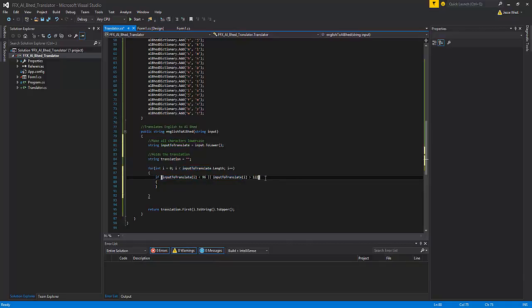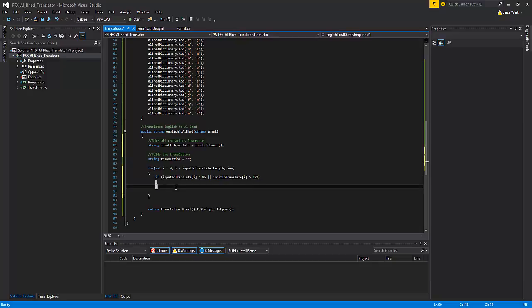So pretty much what we're doing here, we're going to see if it's a value that's less than 96, which means it's going to be pretty much any symbol or capital letter, like a period, exclamation mark, or capital A. If it's greater than 122, it's going to be something like a parenthesis or a bracket. We don't want to translate those because they're not in our dictionary.